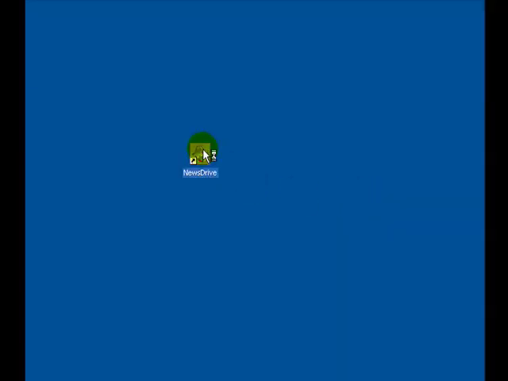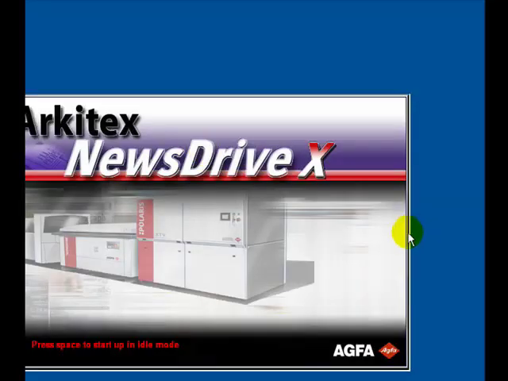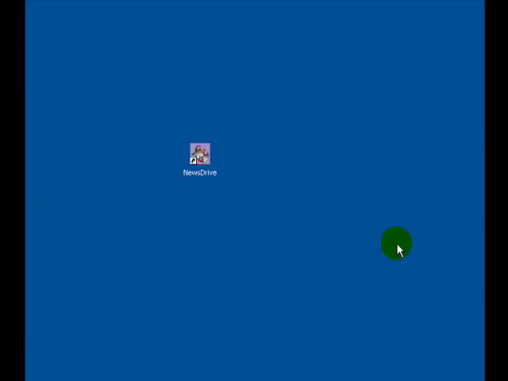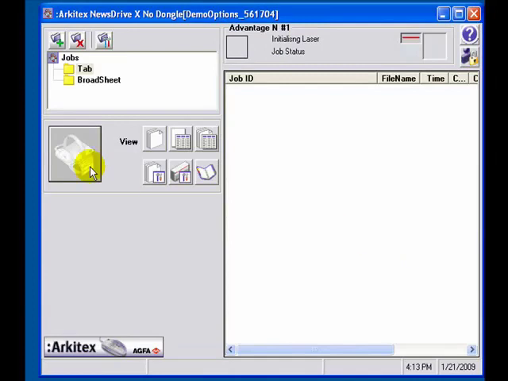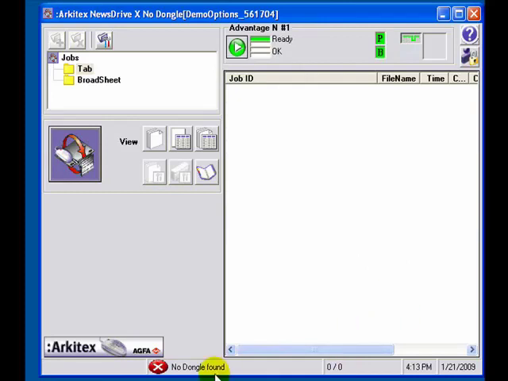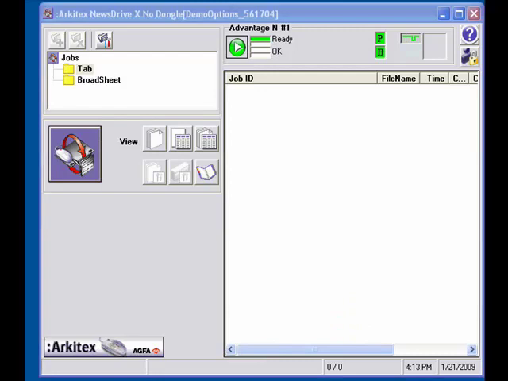One notable characteristic to remember is that when NewsDrive starts, it will always restart in the same mode it was in when the application was closed. Or in other words, if the application was paused when you closed it last, it will open in a paused state. If it was not paused, it will reopen in the actively scanning condition with the main application button in its animated state. In the next section of the training, we'll cover the user operations that give you full control of NewsDrive's production processes and features.